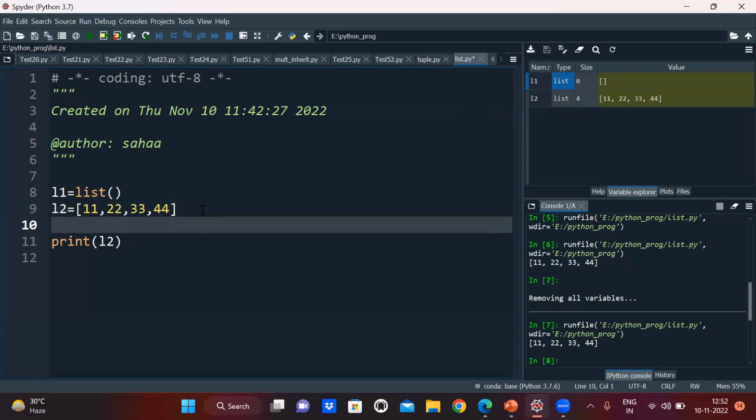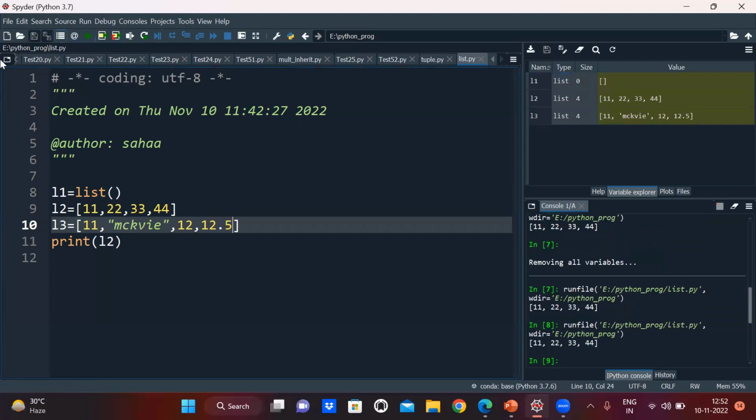Another point I must mention: I told you already that a list can be a set of heterogeneous elements. So let me show an example of heterogeneous elements. If I consider a list with the elements 11, MCKVIE, 12, 12.5, this also creates a list with 4 elements. Look, here the list elements are of heterogeneous type.